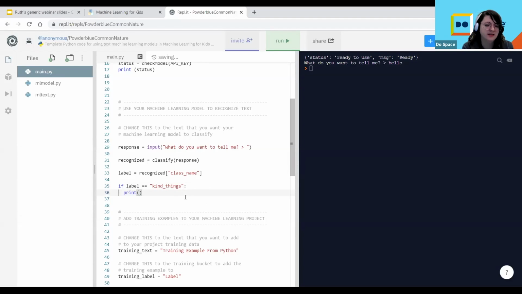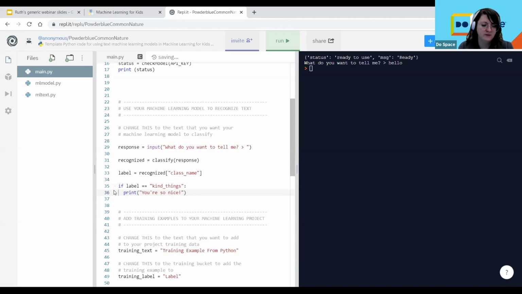Print places some text in your console. So it gives a response saying, hey, it's this or that. I think you might have solved print statements earlier. And again, I'm going to be copying and pasting this over real soon, but it's really good to try to type it along too, so you can get used to it. I'm just looking at my older script on the side over here.